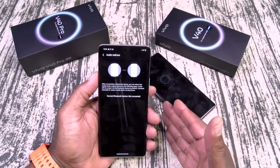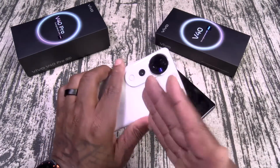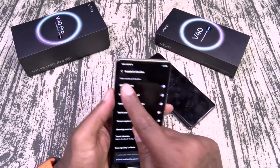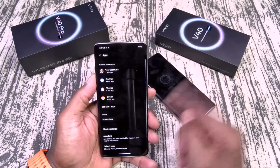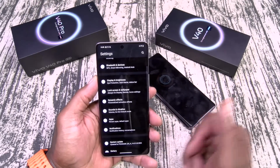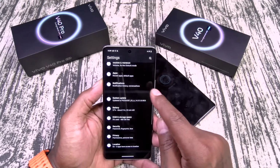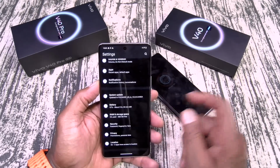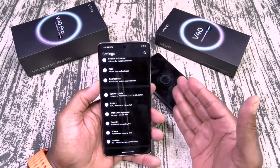Samsung phones have been doing it for years. This way, if you're using a Bluetooth speaker, you won't get your notifications through the Bluetooth speaker. You get it from the phone. That's pretty dope. Okay, apps. Nothing to really see here with this. You got clone apps. Okay, for y'all scumbag savages out there. Let's see. Notifications. Okay. Nothing to really see there. I know this is mundane stuff, but we got to go through it.